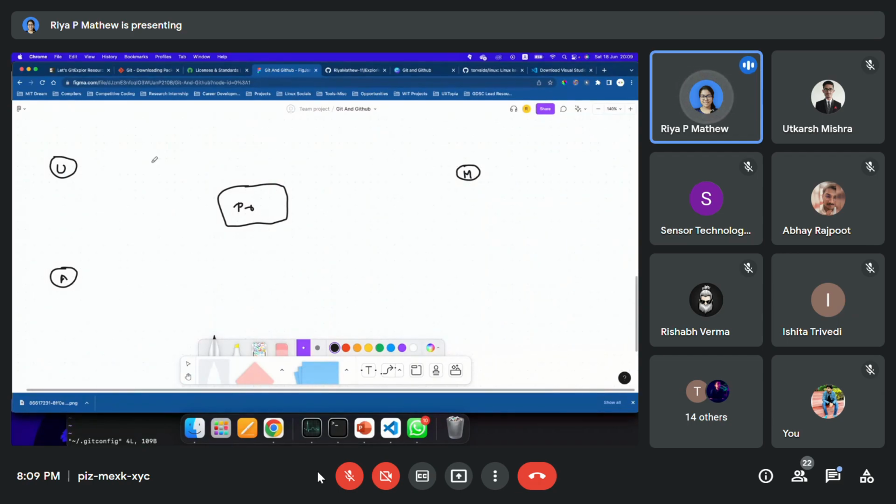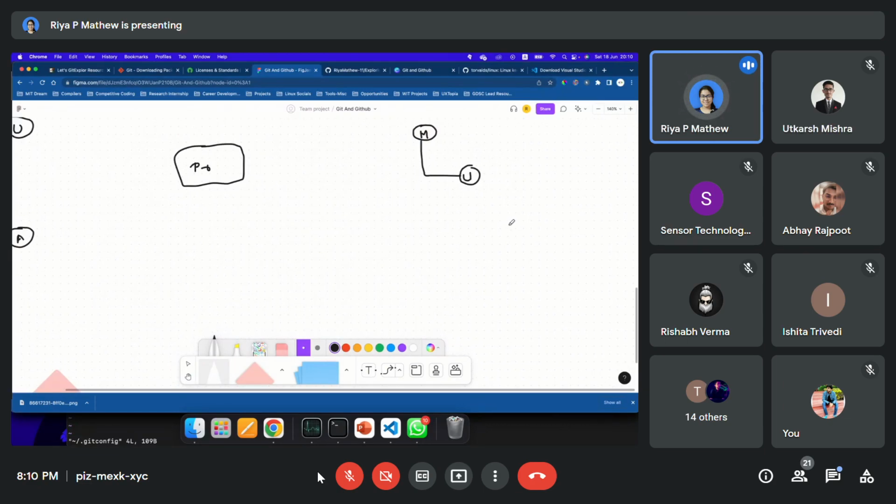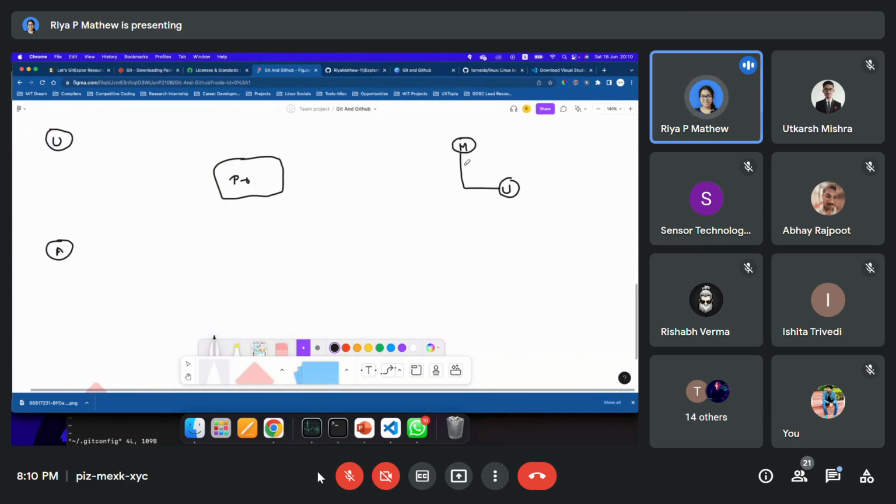Now Utkarsh needs to work on his own copy. So what is Utkarsh going to do? He is creating another branch of his own name, which I call Utkarsh. And again, Abhay is working on the same project, so Abhay needs his own version of the code. Abhay is going to create another branch, which he will name Abhay.